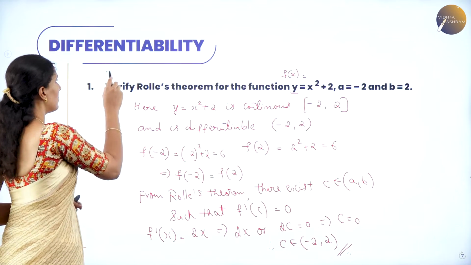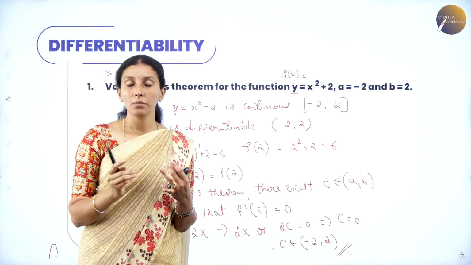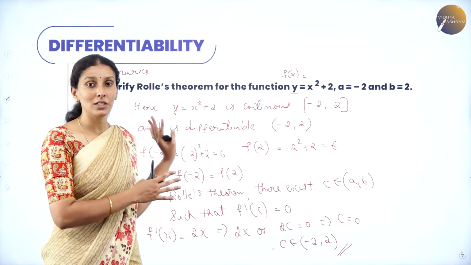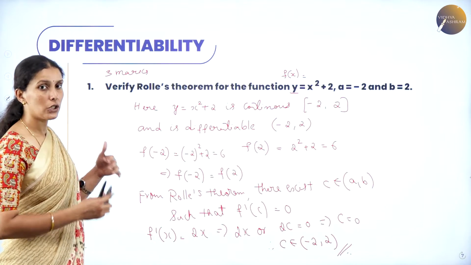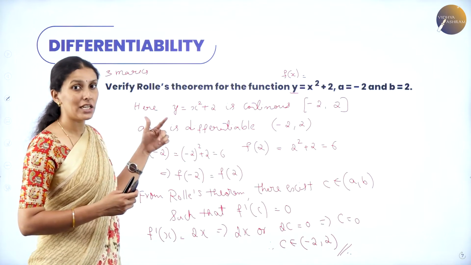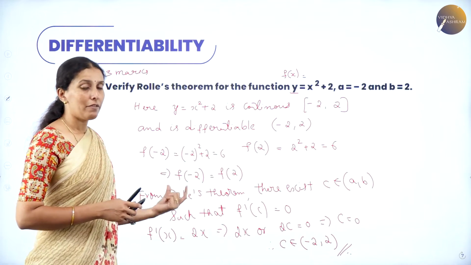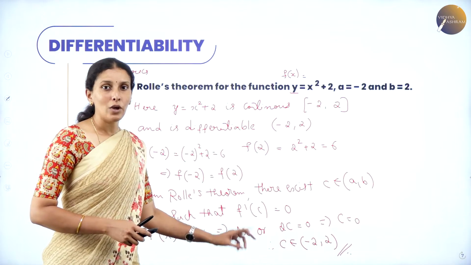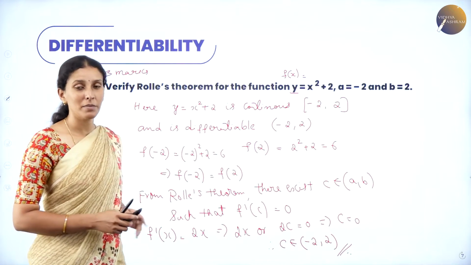So this is a 3-mark question which can be asked in your examination. There may be a question on Rolle's theorem or the mean value theorem for 3 marks from the chapter differentiation. To verify Rolle's theorem or the mean value theorem, first you have to check whether the function is continuous and differentiable at the given points. Then you have to satisfy the condition of Rolle's theorem. Whenever the point exists, find its derivative, equate it to 0 and verify whether the point belongs within the interval. Then Rolle's theorem is satisfied.